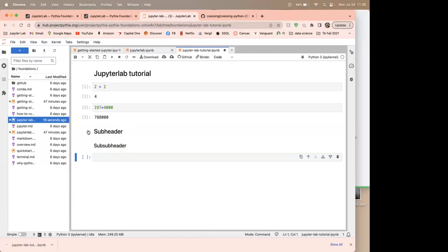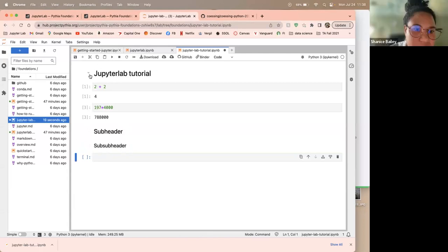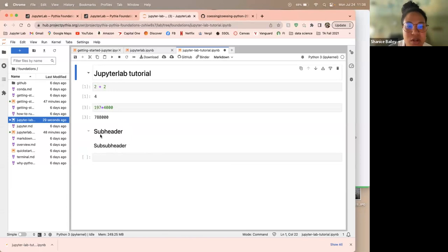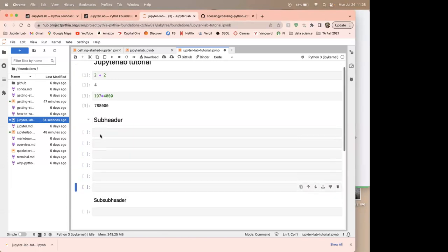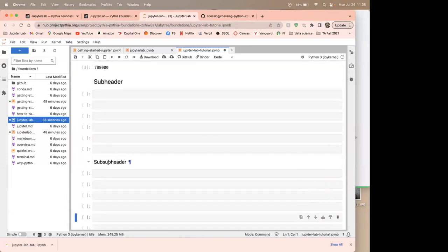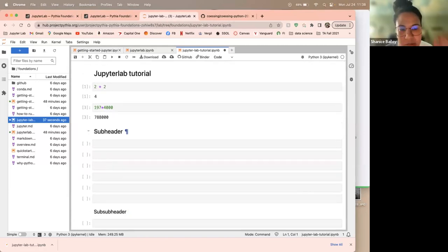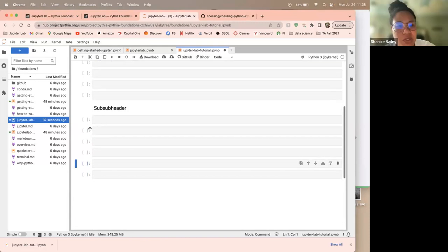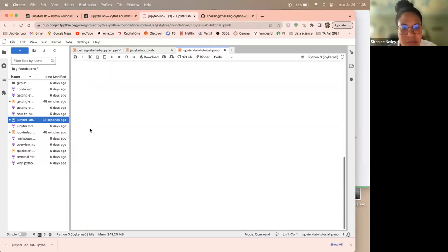And you notice there's this pointed down arrow. It's very useful. They didn't used to have this, but it's useful now, and it helps to collapse things. Say you wanted to clean up your notebook, you could collapse this. I use this all the time because, for example, if I have multiple sections in my notebook, sometimes I just want to jump to the last section and I don't want to keep scrolling through.